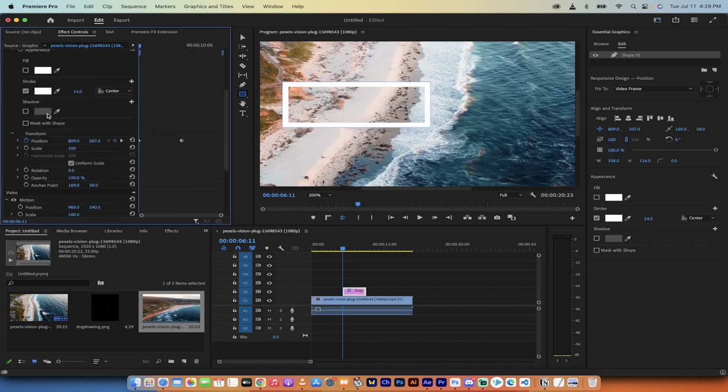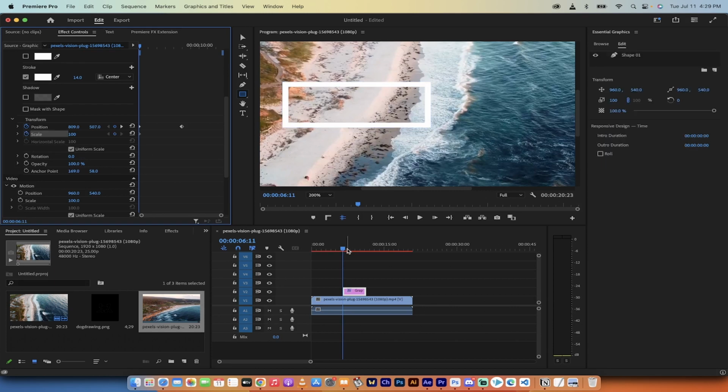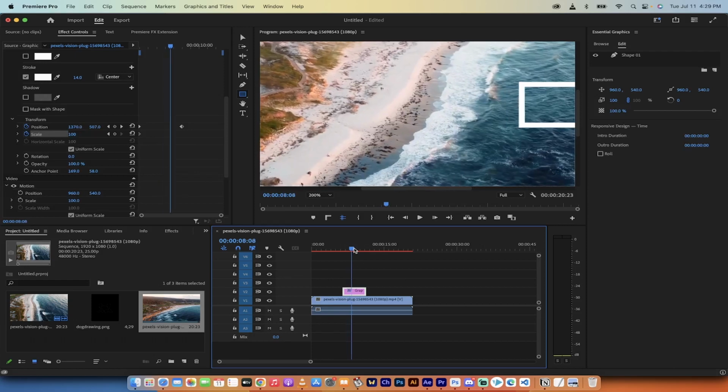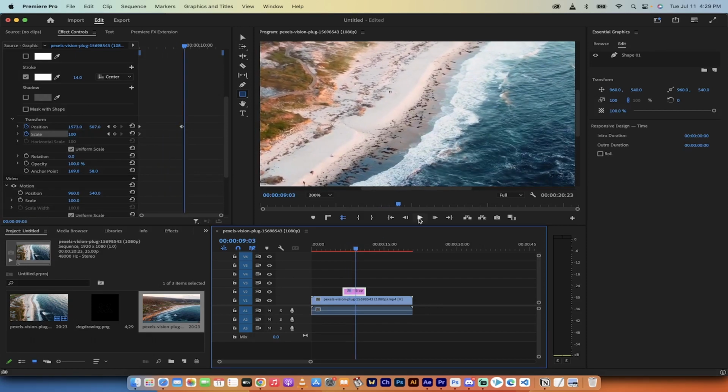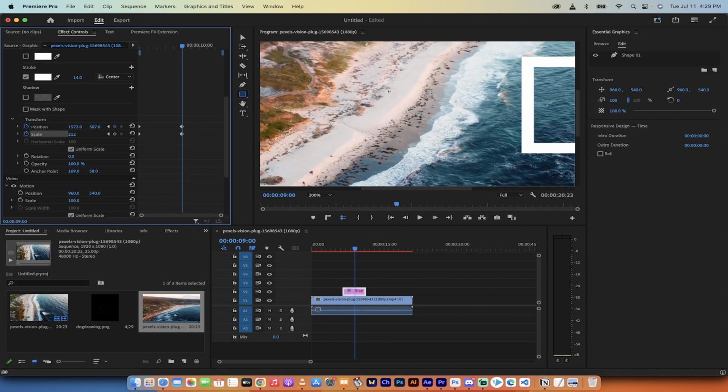So we just changed that. If you want to change its scale, maybe you want it to start at 100%, and then at the 9-second mark again, I'm just showing you examples. This is not something you're going to need to hand in for the test. Maybe at the 9-second mark, you want it to be massive. So you want it to go to 200. We want it to increase in size. Let's go to 200.